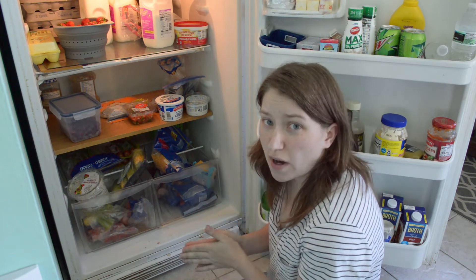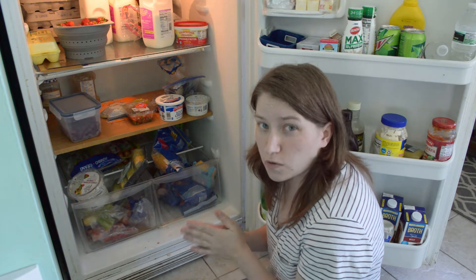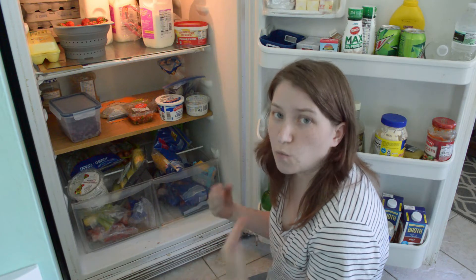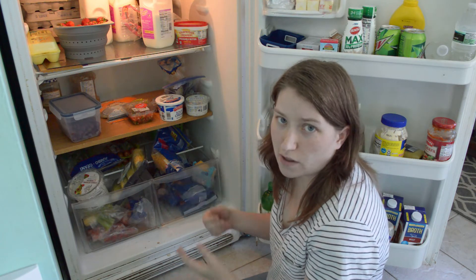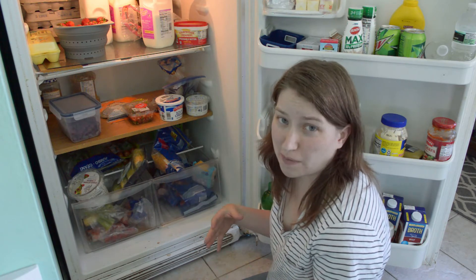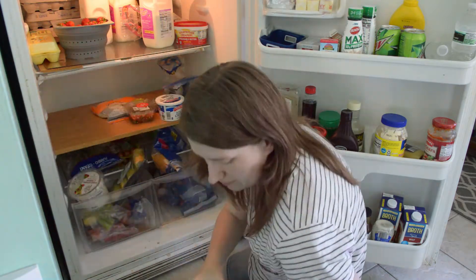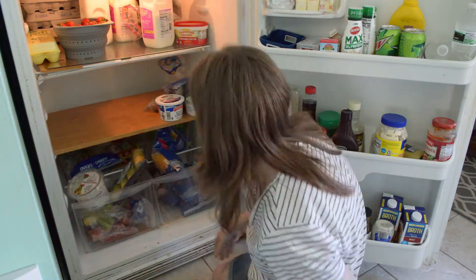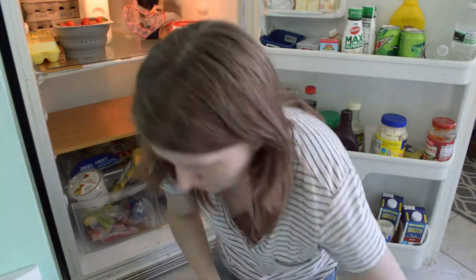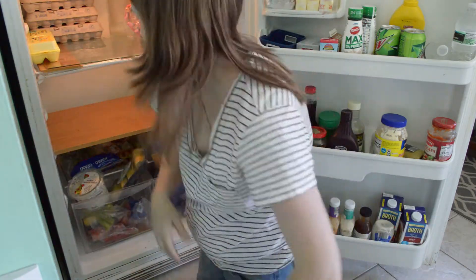If you think this is going to take you a while, or you do have a lot of stuff, you might want to see if you can grab a cooler or a refrigerator bag or something to put your things in while you're cleaning it out — that way you don't lose any of your food quality. I don't think this is going to take me very long, so I just have a laundry basket I'm going to chuck it all in. While you're pulling things out, it'll make your job a lot easier putting them back if you try to categorize.